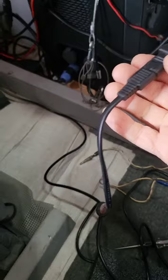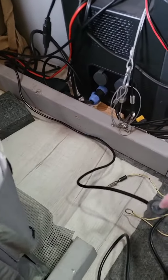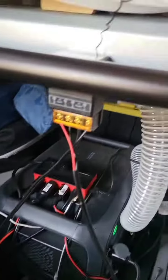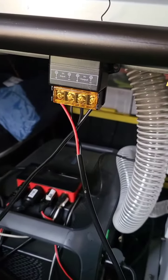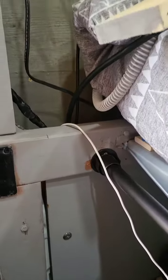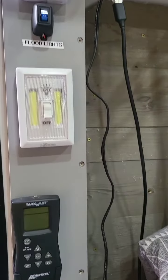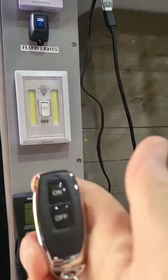I used these quick connectors that I had in the garage. This is the power coming in, goes up to the switch — and this is not where I'm mounting the switch, just showing for aesthetic reasons right now. Then it comes out to another quick connector and goes up to my light switch right there.